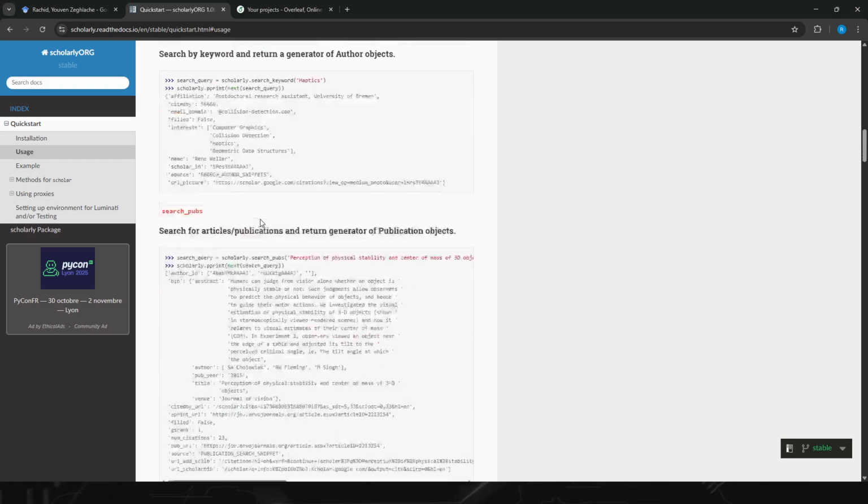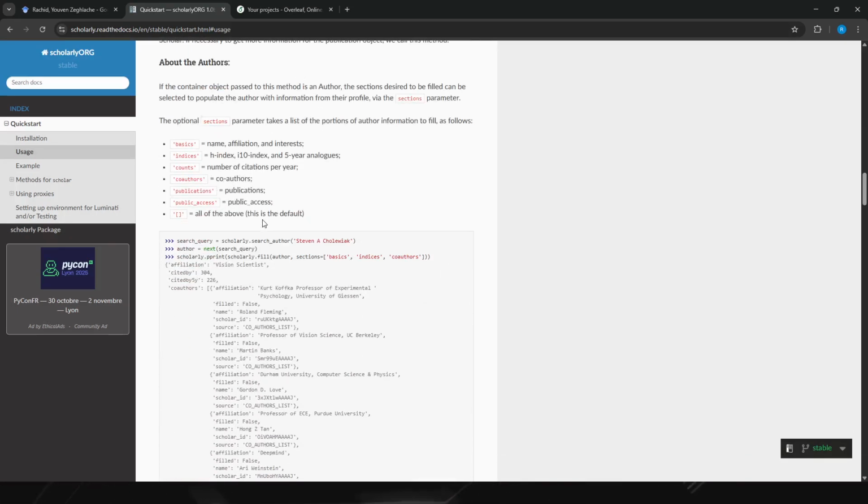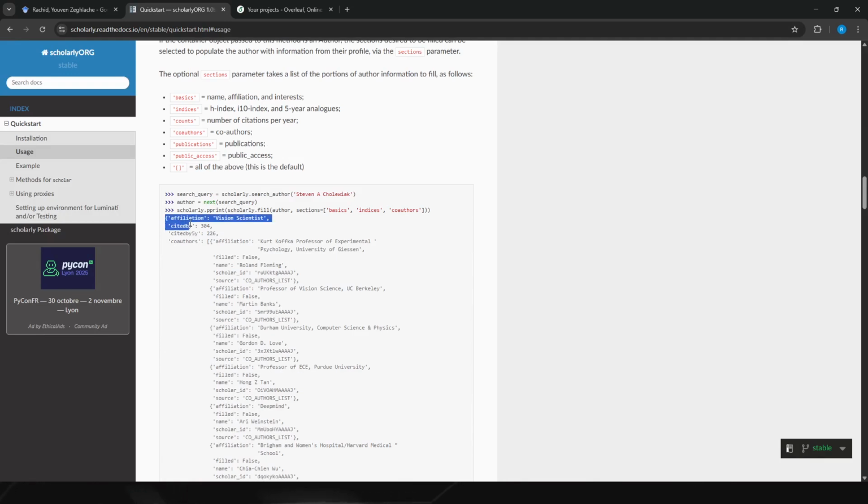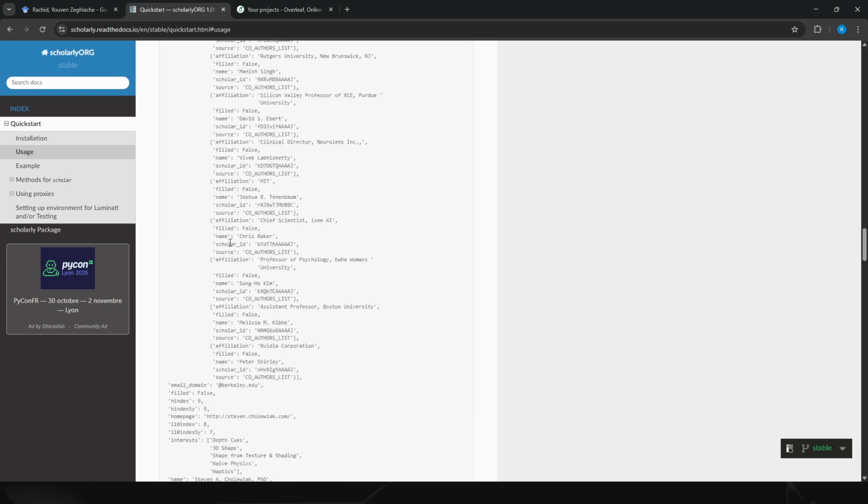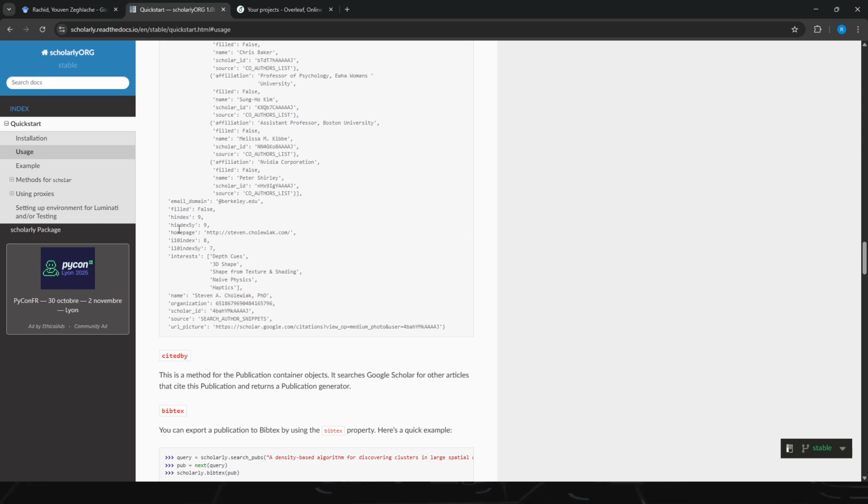To give you more detail, we will get something like this. The number of total citations is also split by five years, and other things, as you can see here. Okay, and we'll basically extract the information that we need.